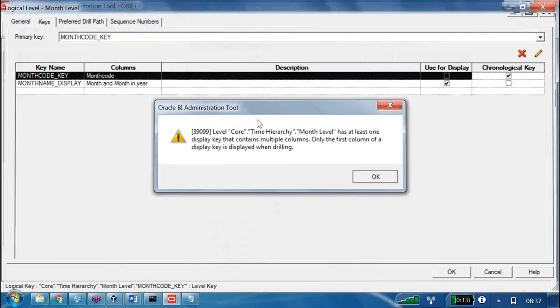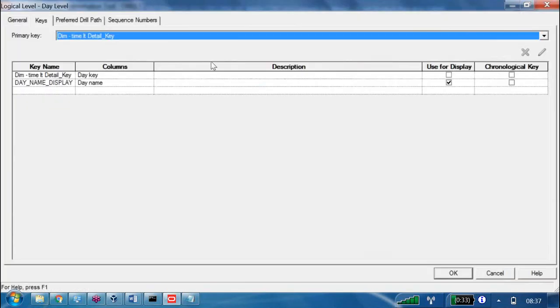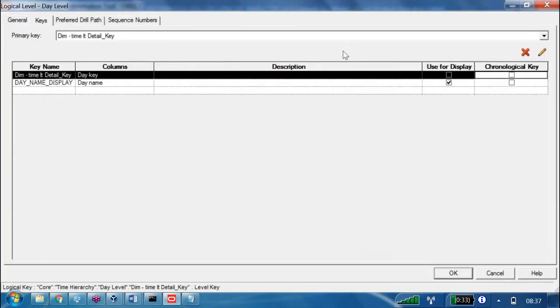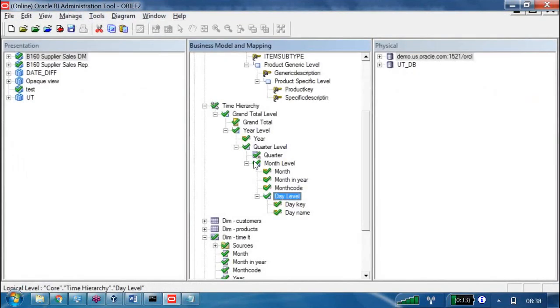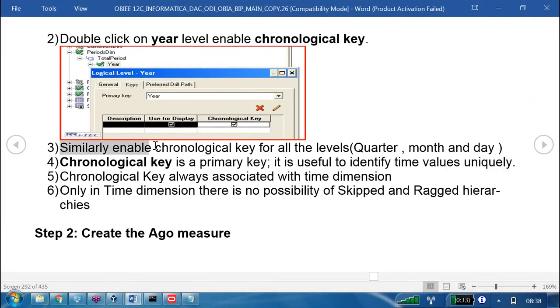Now we are going for day level. In the day level also we are selecting day key as chronological key. Then okay. That's what I am asking you to do. Similarly, enable chronological key for all the levels like quarter, month and day levels. Whatever key column is already acting, the same thing we select as the chronological key also.